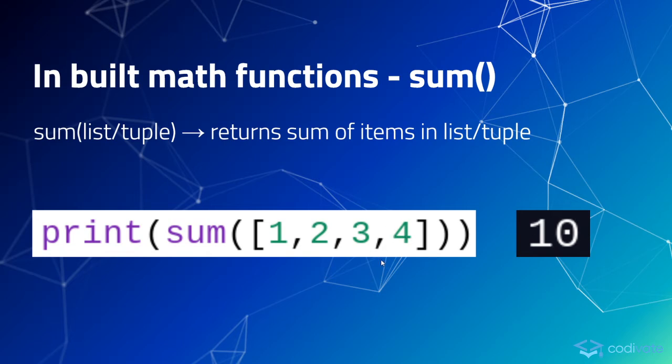And this is kind of useful. Let's say we want to find the average of a list. The first thing we have to do is take the sum and then divide by the number of numbers. So if we want to find the average of a list, we could just do the sum of the list divided by the length of the list.